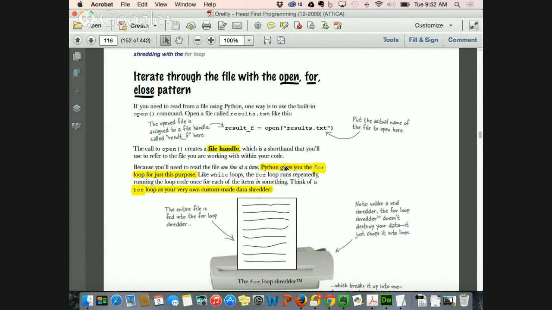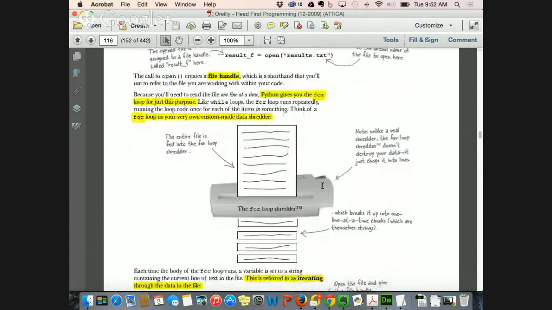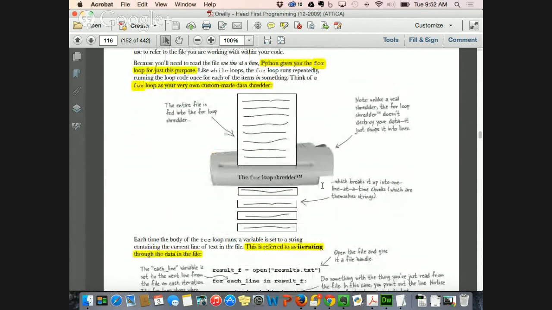Because you'll need to read the file one line at a time, Python gives you the for loop for this purpose. Like while loops, the for loop runs repeatedly, running the loop code once for each of the items in something. Think of a for loop as your very own custom-made data shredder. And it shows you a picture, which I'd never thought of it like that, but I guess that is what it's doing.